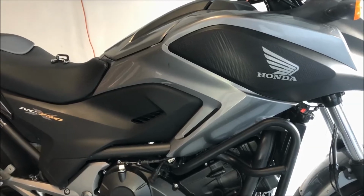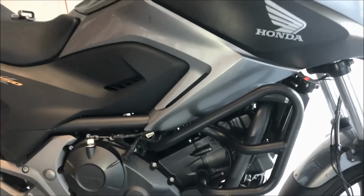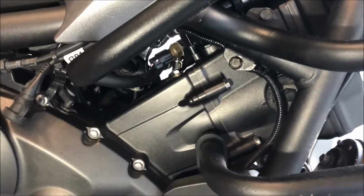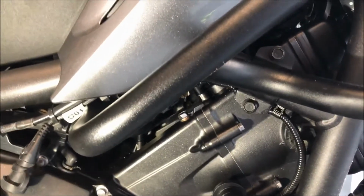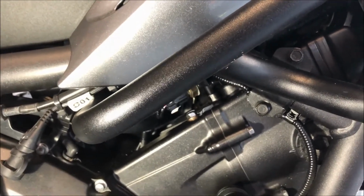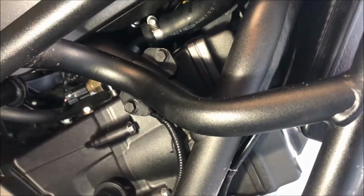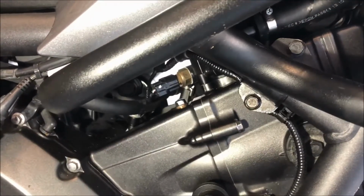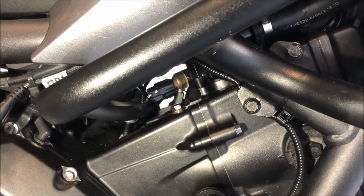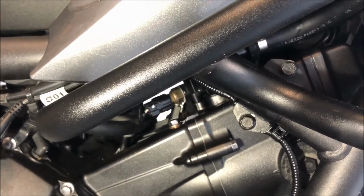Honda NC750X, which developed a strange sound coming from the front of the engine around 2,700 to 3,600 RPM. I bought this bike last year and it's since developed this sound. Initially I thought it was the tappets. When I checked the tappets, clearances were within spec. The sound became progressively louder, so I decided to open it up again and check the timing chain tensioner.